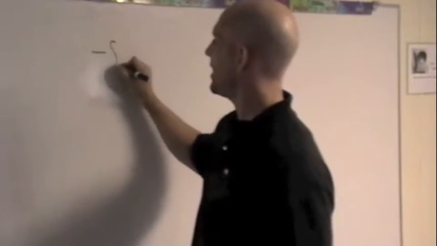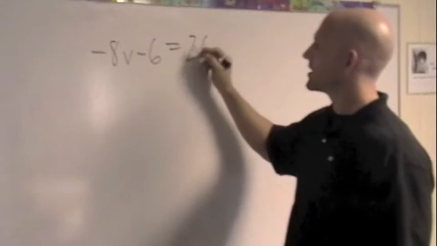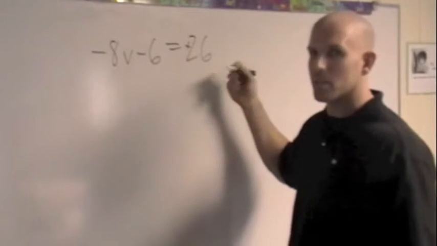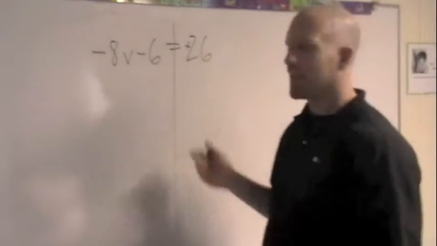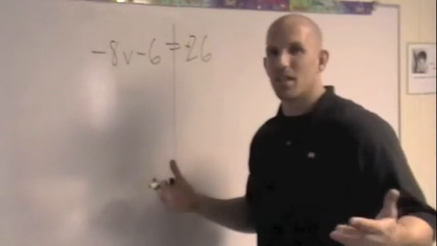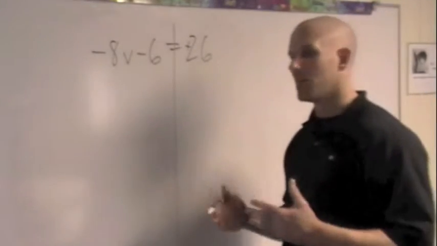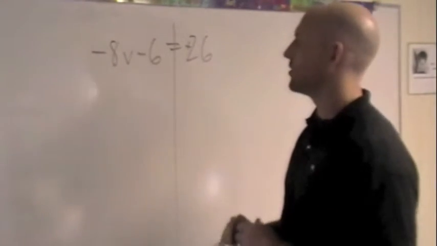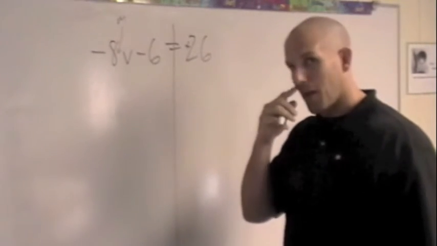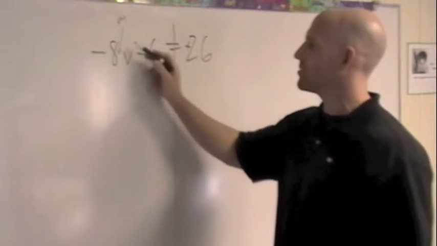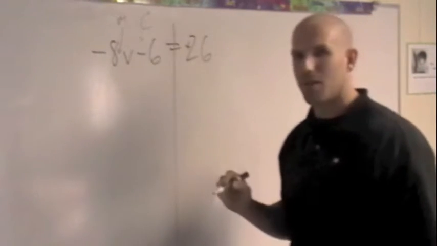If I have negative 8v, negative 6 equals 26, I know this is a positive 26. Let's go ahead and account for that, and let's separate it into 2. I can't simplify either side, so this is a gift. They gave it to us already simplified. We're ready to go right to an equation now. What do we think? Opposite operations, if you remember. Well, I see right here that that's trying to multiply. And I know I would multiply first, so this would be a number trying to combine with that. So I know right about here is my combination.